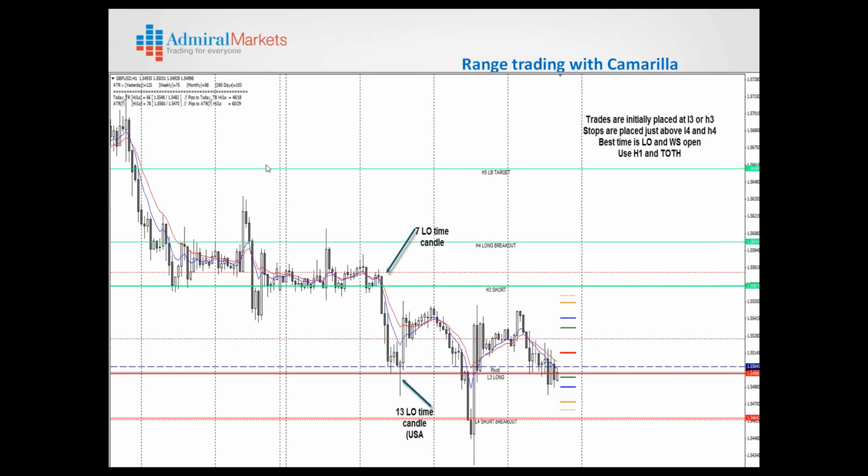The price is going up and down without a clear trend. But the thing is, we don't know when the trend will start, when the breakout will happen. So the traders usually lose the money. So why I'm advising it only 2 times per day, prior to London and prior to USA, if the price is close to H3, L3, and it has a pattern in itself. So there are conditions to open the trade.